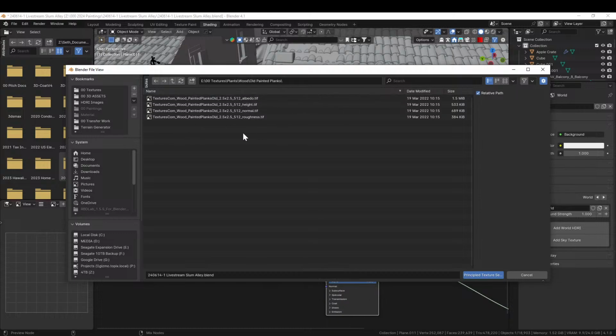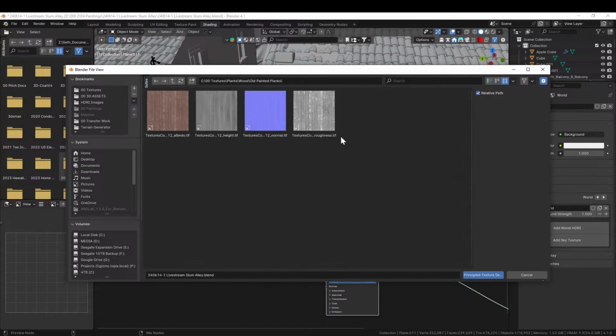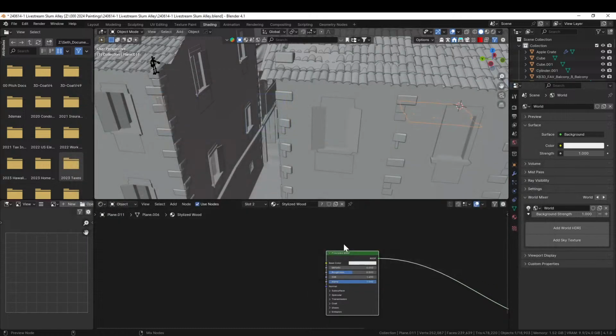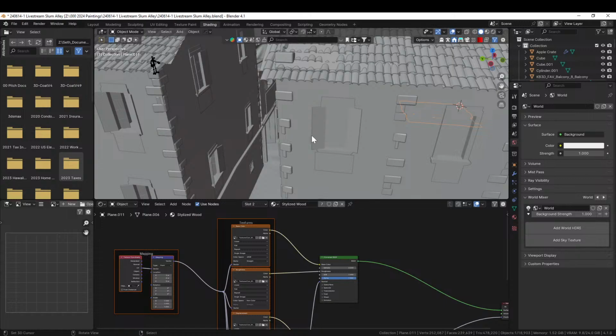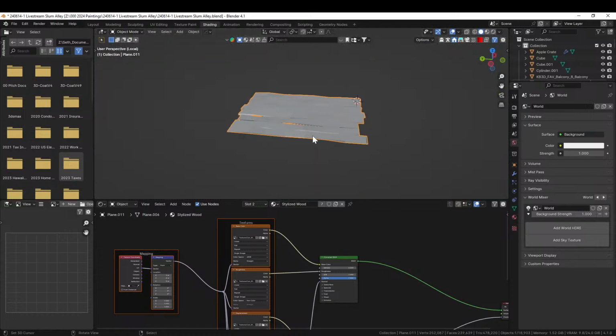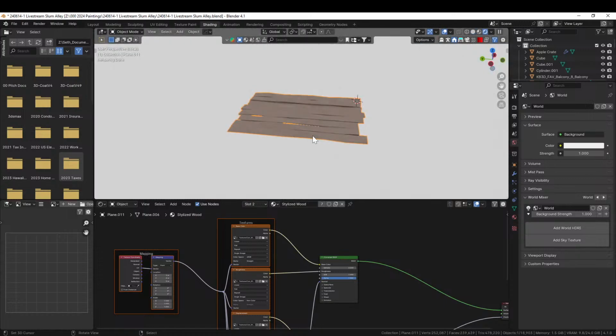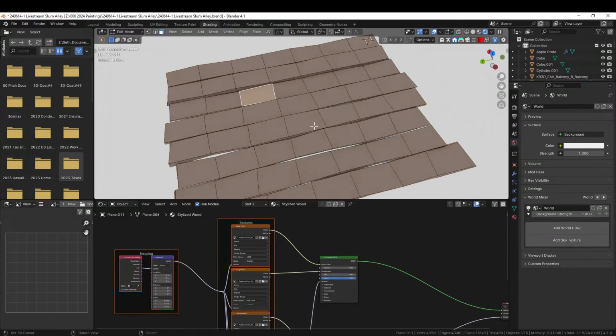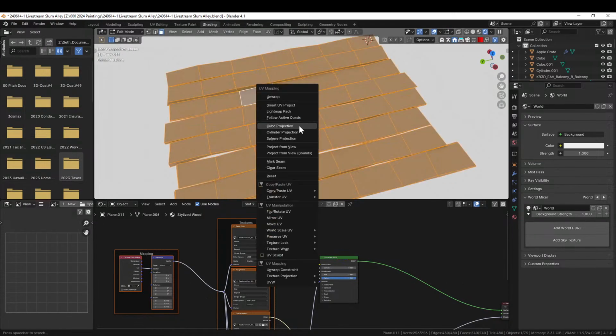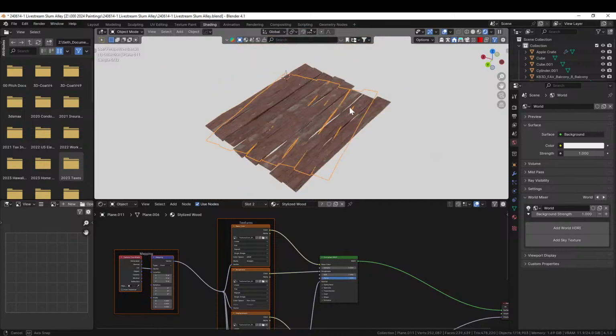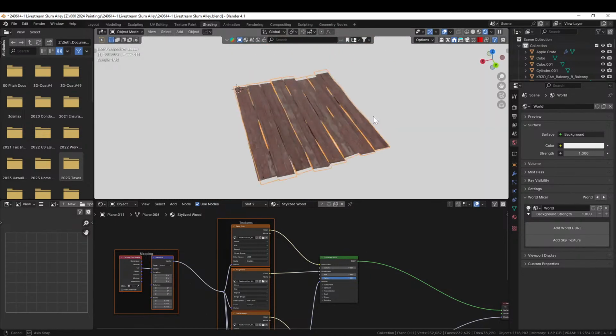Well, let's see if it's gonna work. That'd be like a red colored one. Well, maybe. Let's see. Solo. Oh, they're also not UV'd, are they? Cube projection. I mean, I kind of like it for some of it.